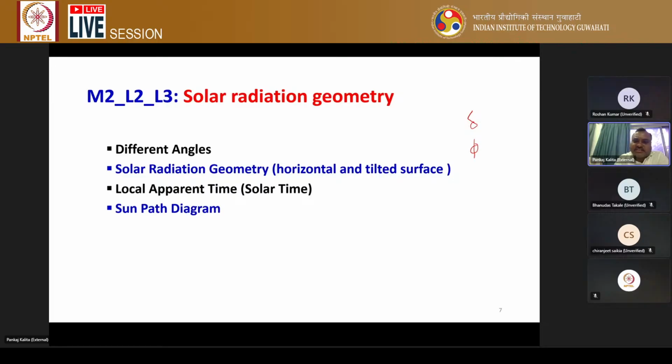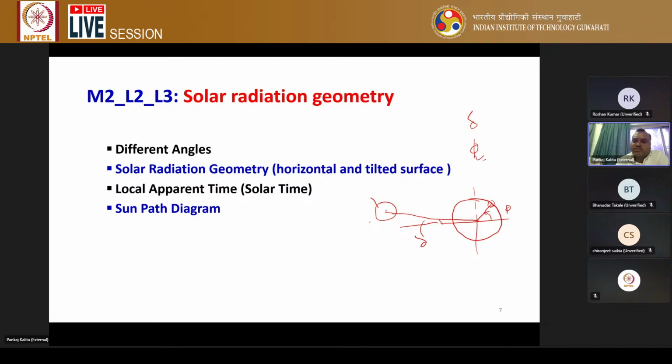So for your understanding, just to elaborate, say if this is the globe, and if we are targeting a location where we would like to know the phi, that means the latitude. What we can do is connect the place to the center of the earth and project it on the equatorial plane. Okay, and that angle we get in the projection is your phi. And if we connect the center of the sun and the center of the earth and project on the horizontal plane, this is nothing but delta.